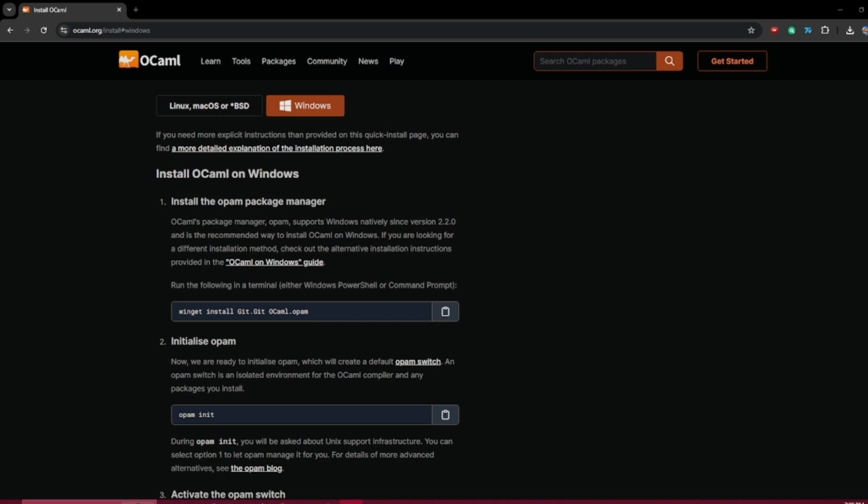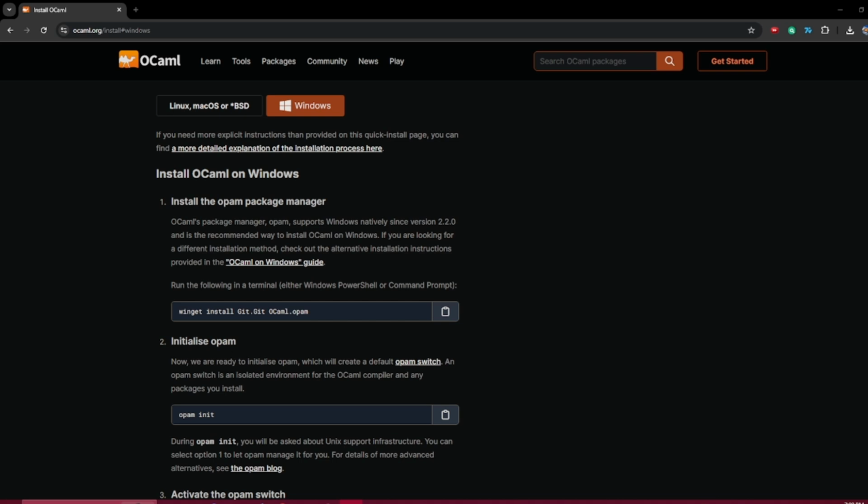Some features of OCaml are multi-paradigm. It supports functional programming, and its core strength is functional programming, as well as object-oriented and imperative programming paradigms. OCaml has a static type system, meaning type checking occurs at compile time, minimizing runtime errors.